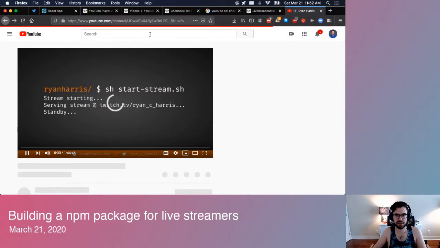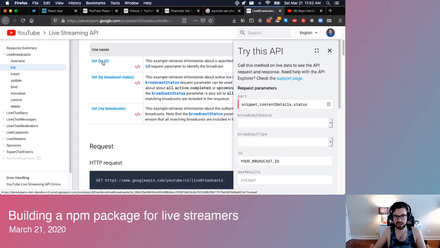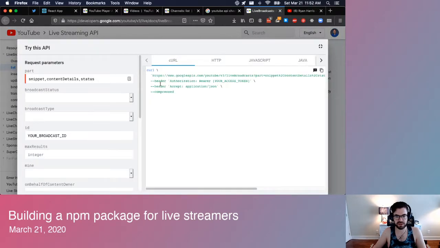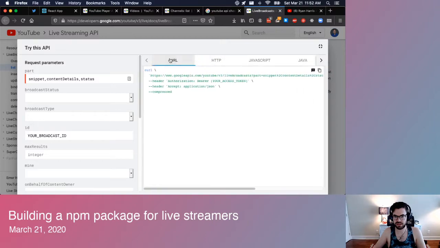So this is what that looks like. And then they're saying live broadcast by ID. I just want to see what this snippet looks like. Okay, so that's what we're going to need to get an access token.